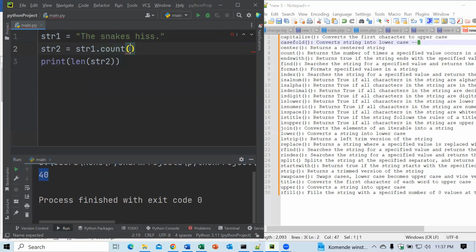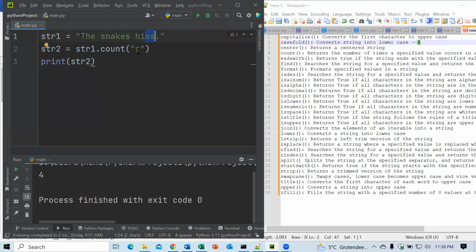So I'm going to specify the character that I want to count. In this case, small s, okay? And I need to remove the len. Okay, so let's see what str2 gives us. 4. That is what it is. Now, if we count the S's here, 1, 2, 3, and 4.